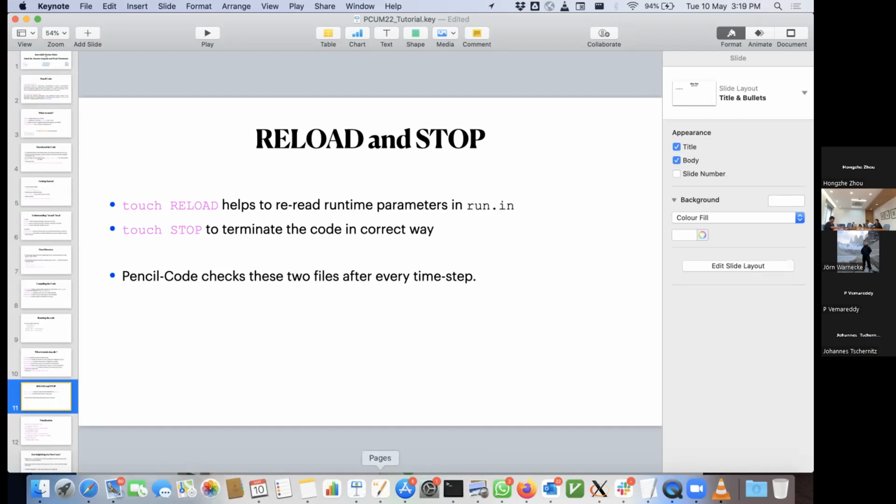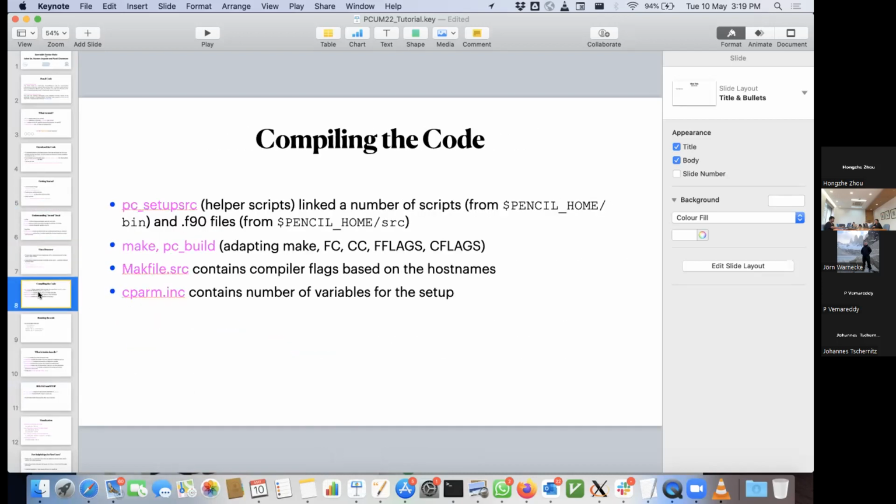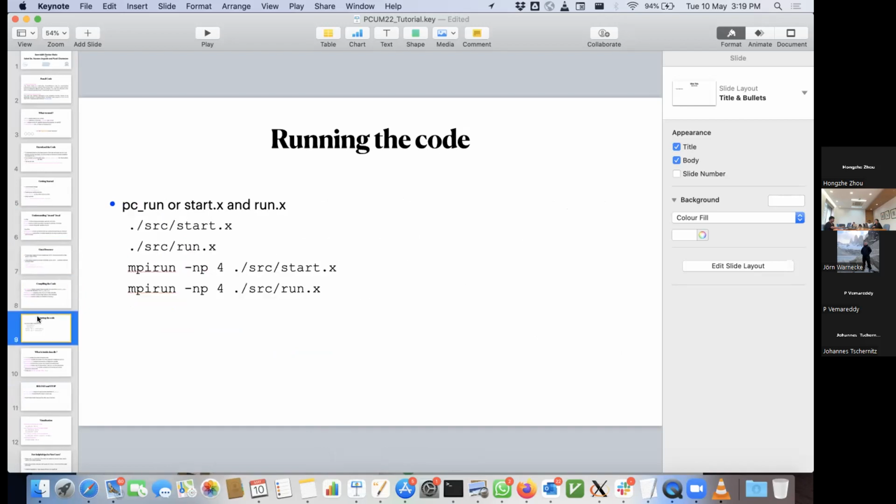You have just a data directory, and the pc_run script will take care of this. And I think pc_run is also the preferred command, as I understand it, to start your Pencil Code runs.